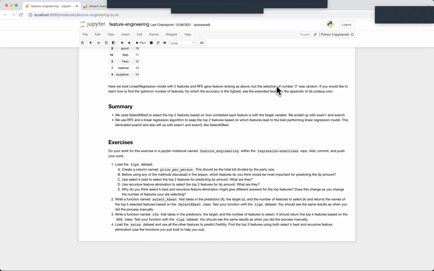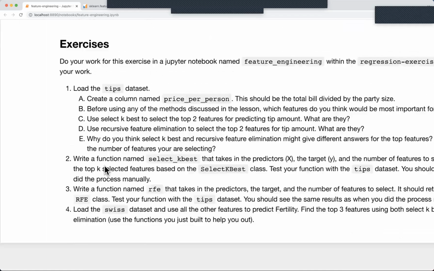So with that in mind, I am making the executive decision to make these exercise sets for feature engineering totally optional, right? They're optional if you need to go back and shore anything up. Right now is the time to figure out, if you felt like, I needed more time to explore the data, you've got an hour and 20 minutes. The exercises are listed here on the tips data set.